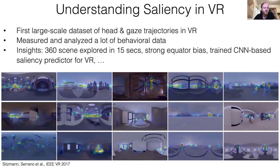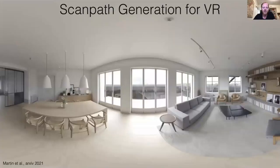And what's also been extremely useful about having this data is that we can train, for example, convolutional neural network-based predictors to predict what may be salient in scenes that we haven't captured before. So this project really took off and was presented in 2017 by my former student Vincent and Anna Serrano. And it was really the starting point for us to think about why it is important to model visual behavior in VR and AR also, and what some of the outstanding challenges still are. More recently, we've been taking the same idea and bringing it to the next level by not only modeling what objects are salient in this specific scene.